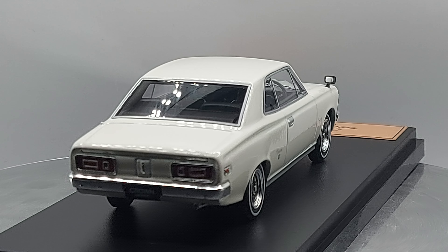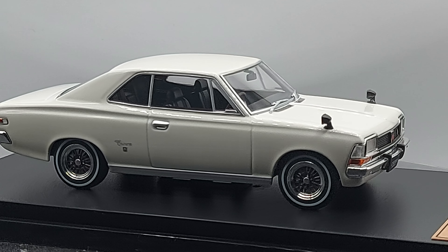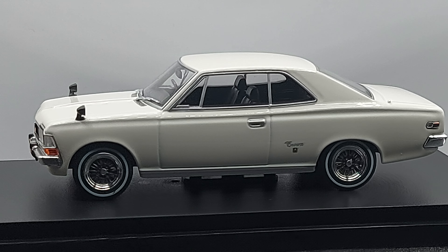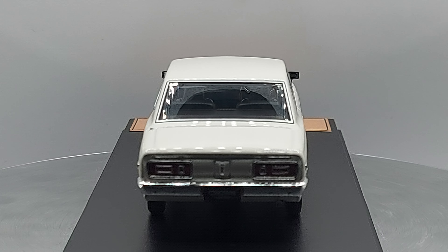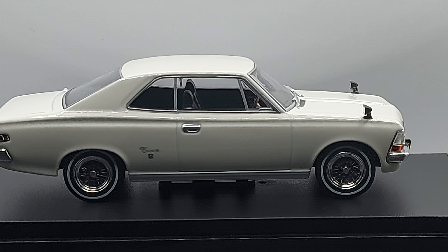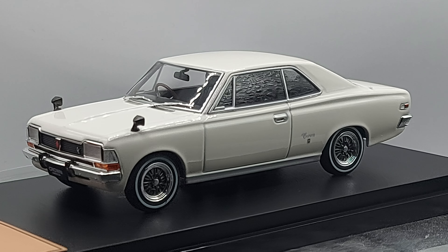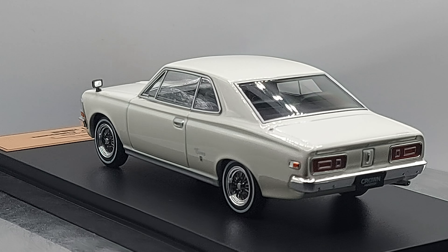What do you guys think about these Toyotas from back in the day? Did you find them attractive? Were these the Toyotas you really fell in love with? Nowadays some Toyotas aren't the most attractive cars, but we buy them because they're reliable. Let me know in the comments — did you like them then or now? Maybe you like them now because they're classics. I wasn't born in 1968 unfortunately, but I love these classic cars — maybe I have an old spirit.